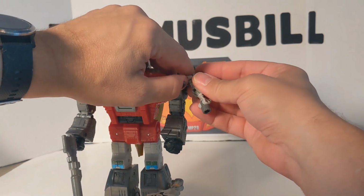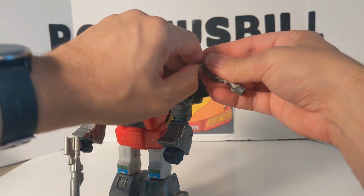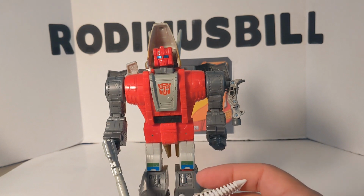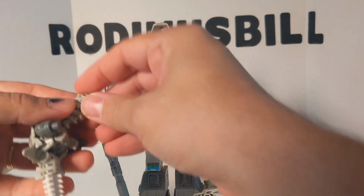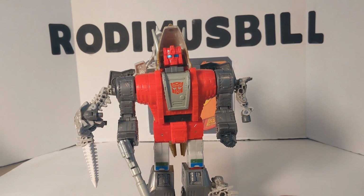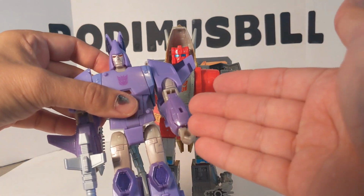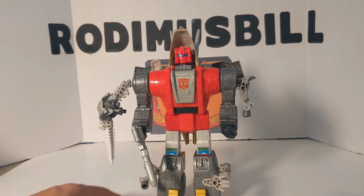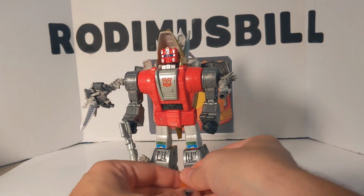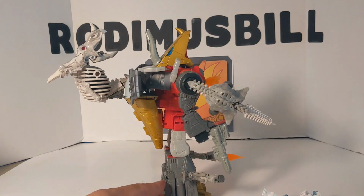You know, so it's weird. Some of the Kingdom figures, like Optimus Primal and Cheetor, you can't fossilize, even though the fossilizers are in the Kingdom line. And then you got stuff like these, where they're Studio Series, but you could fossilize them. My guess is they did not know which ones they were going to do for Kingdom and which for Studio Series, like Cyclonus. This is Studio Series quality, 86. And there is Slug with a few of the Ractonite on him. So now he's all armored up.